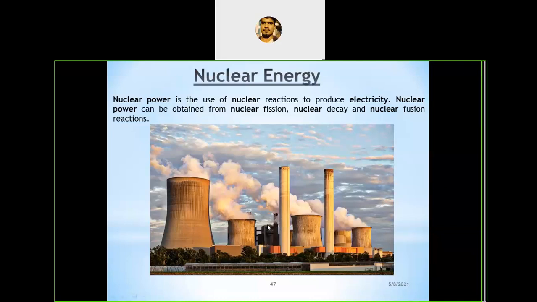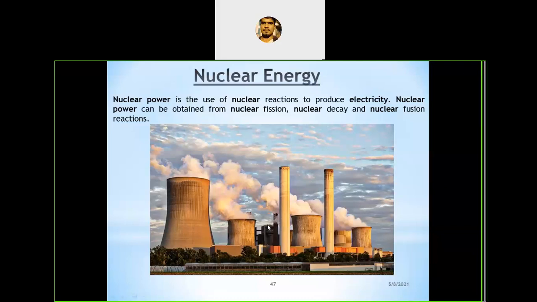In Indian reserves, the uranium ore is estimated at about 50,000 tons of oxide, and thorium is 450,000 tons of thoria. So the ore is thoria, and from that thoria we can extract thorium. So these are the major drawbacks, and our Indian ore has a poor content of uranium.